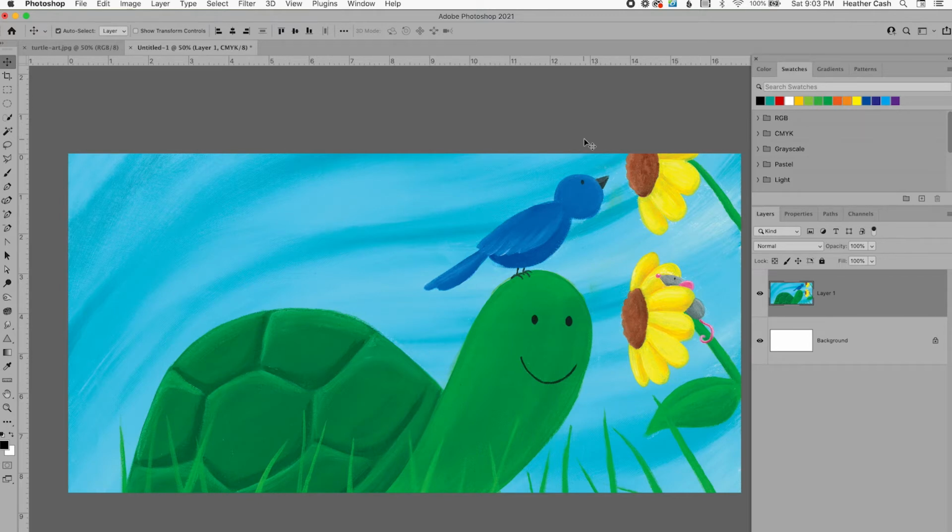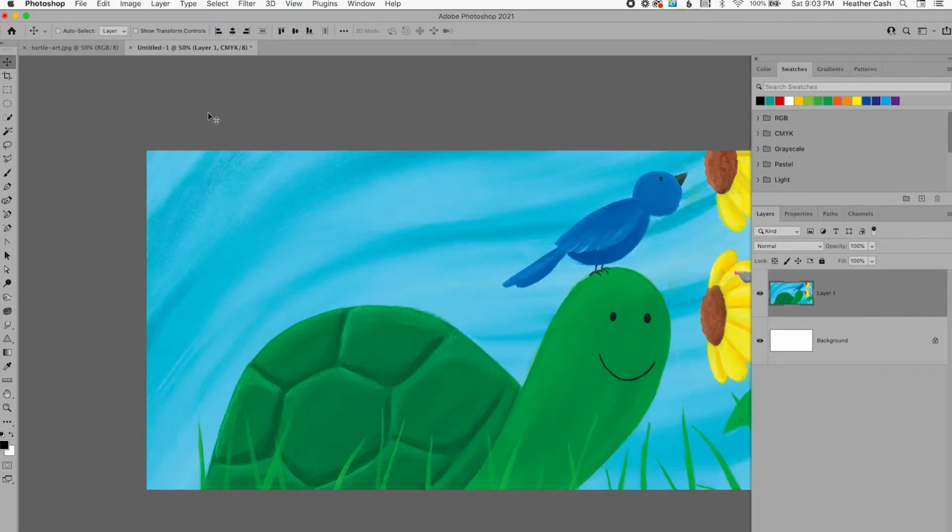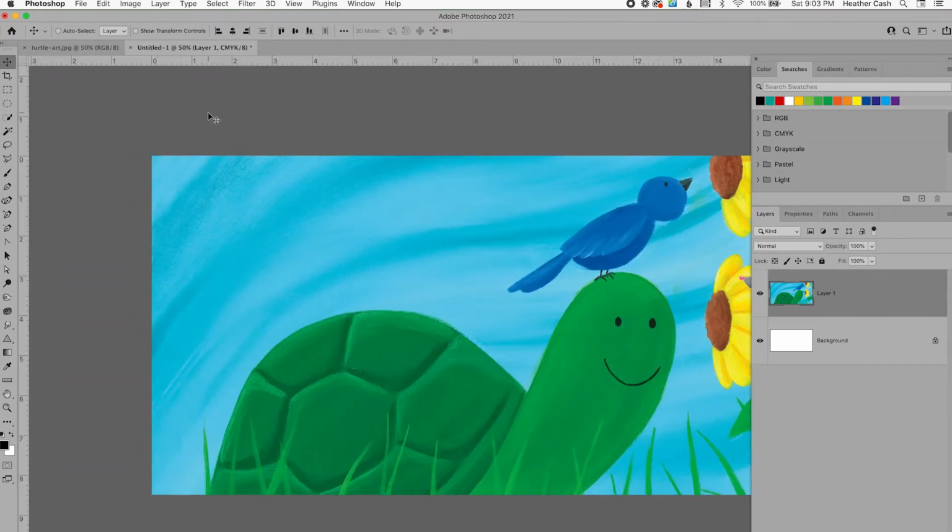Before we add our text, we're going to want some guides so that we know where we can put stuff. We don't want to put the text too close to the edge because we don't want it to get cut off. First, we're going to want to add our guides around the edges, which are going to be 1/8 of an inch. You want to make sure you can see your rulers here. So you can press Command R or Control R on Windows so that you can hide and show your rulers. So make sure you can see your rulers, and you want to make sure that they are in inches.